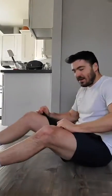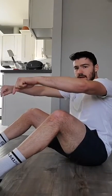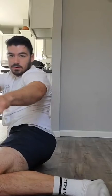So the last move we're going to do, guys, are just 90-90 hip transitions. Heels into the ground. What you're going to do next is drive your knees into the ground so you end up in a 90-90 position. Once you're in this 90-90 position, you're going to drive this knee off the ground as high as you can before following with this leg. So back to the middle, and then back to the other side.